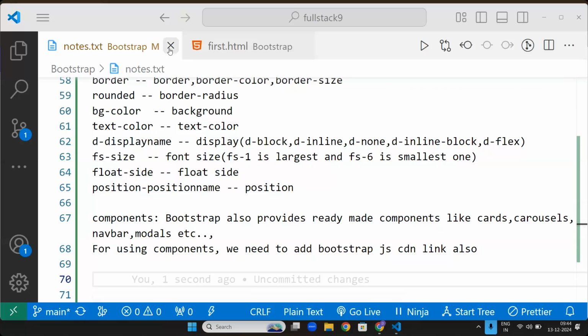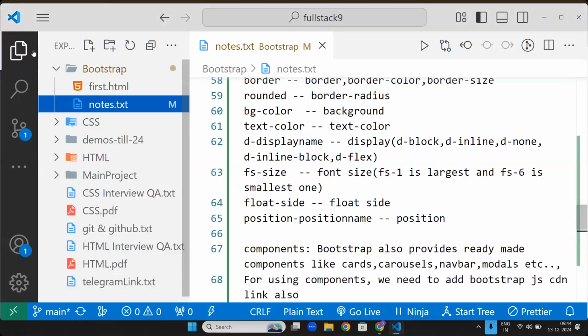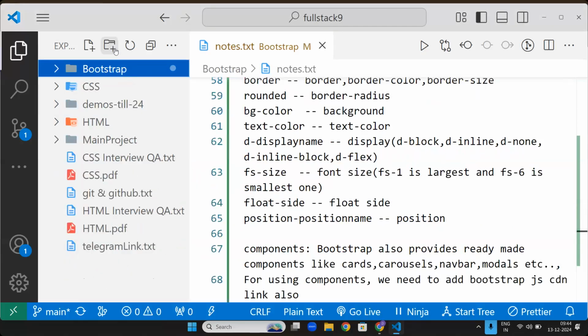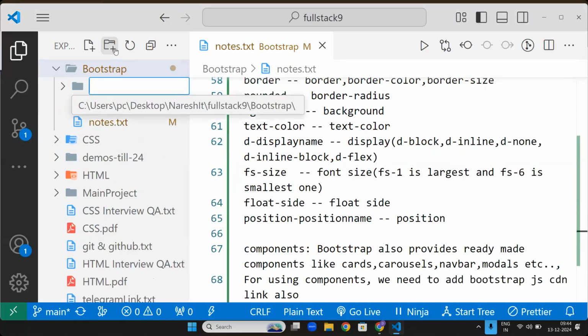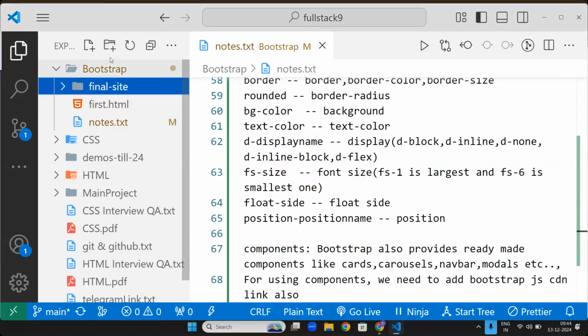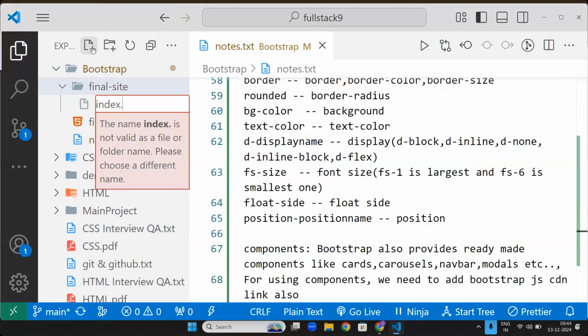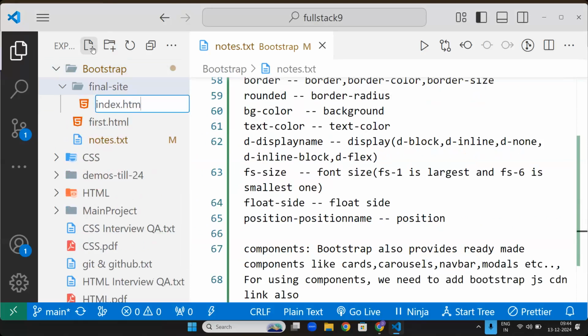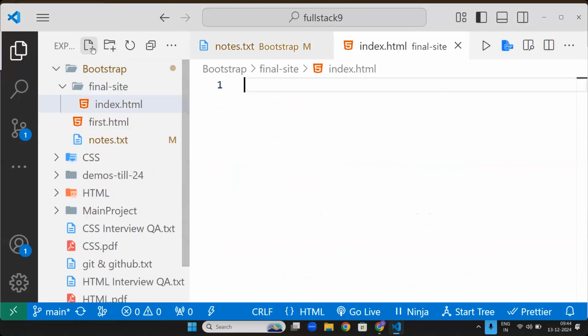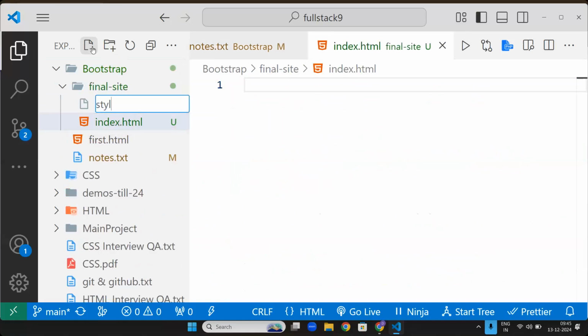Now, the final site: index.html, style.css.